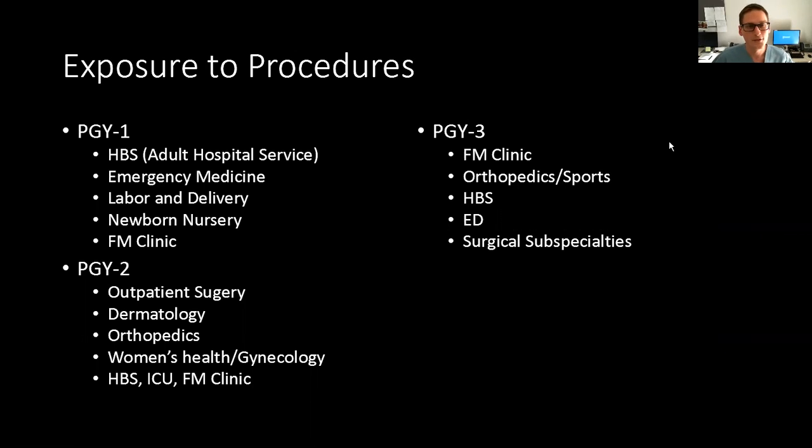And the way I've been approaching it is, I want to get good at placing IUDs. And so I scope the whole schedule for all the OBGYNs that are in clinic in the morning. And if there are procedures that I really want to do or patients that I really want to see, I just go up to them and ask them. And they all know me and feel comfortable with me. And so I'm able to cater my training to what I want to get out of it, which is awesome, I think.